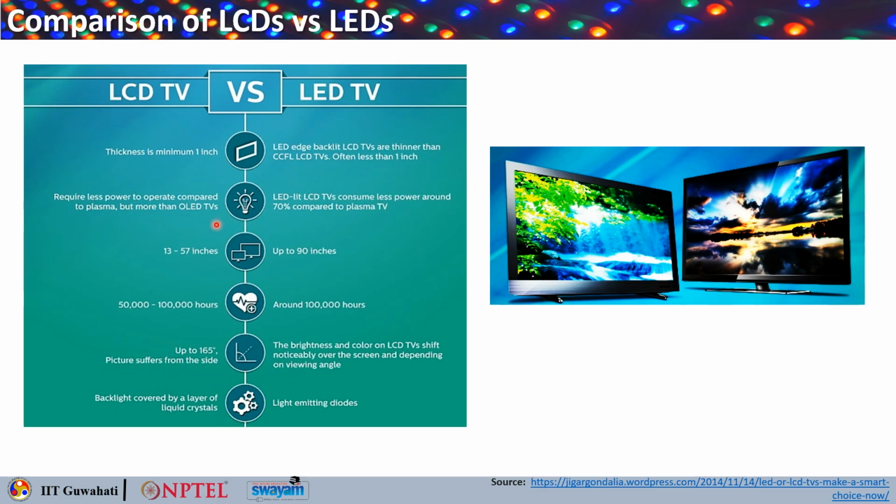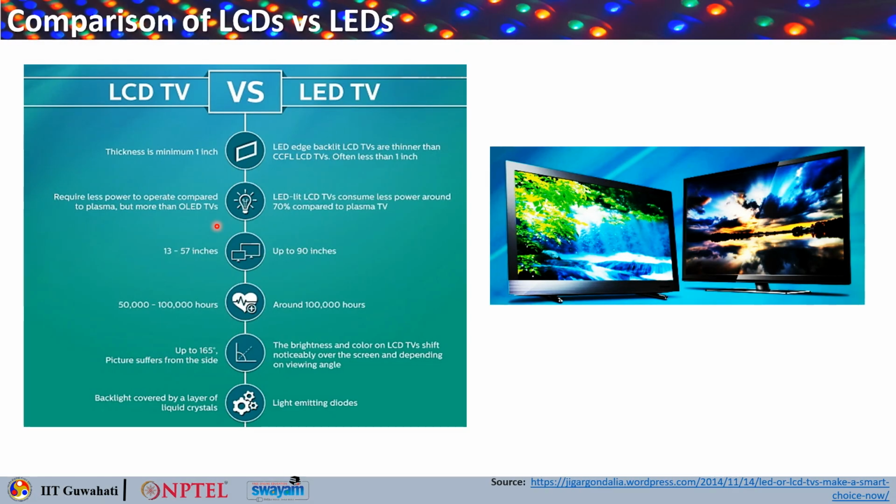LED TVs. Now, if you guys have heard of plasma TVs, so plasma TV technology basically used millions of tiny cells that contained noble gases like neon and xenon, typically sandwiched between glass panels. So, when charged with electricity, the gas turns into plasma and emits ultraviolet light, which causes phosphors to glow in red, green or blue, creating the vibrant high contrast images.